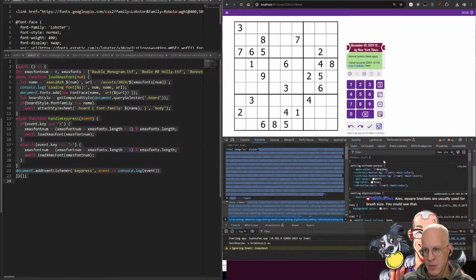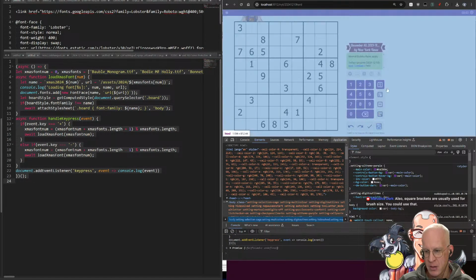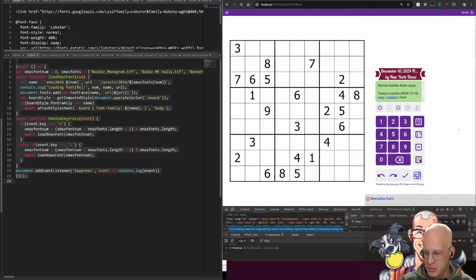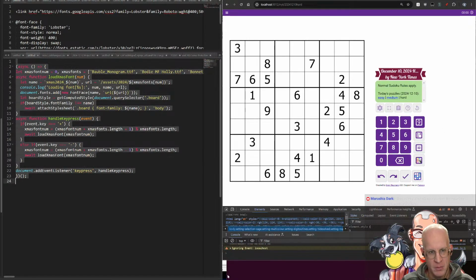So let's do this on a clean slate. If I run this here, all right, let's go a bit bigger. And now I should be able to just go plus. No. This is what we want. So that should work.